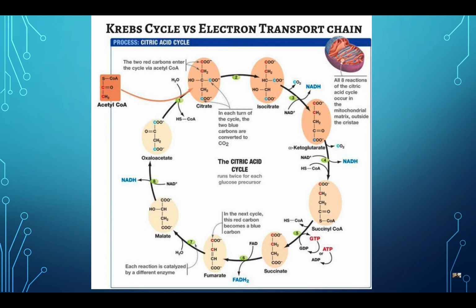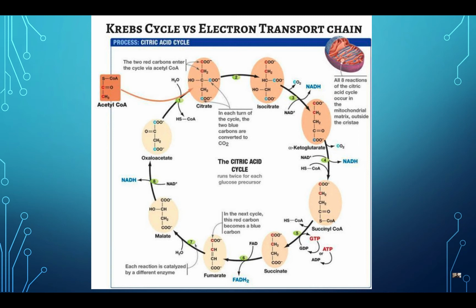So we have 3 NADHs being created from Krebs cycle, 1 FADH being created from Krebs cycle, and we have an ATP molecule by itself being created from Krebs cycle. So we have the potential energy of a ton of ATP just sitting here readily available, just off of this one turn of Krebs cycle, one time with 1 pyruvate.